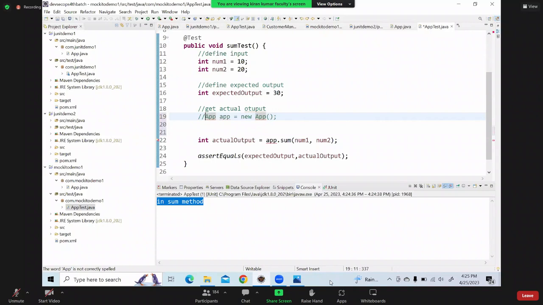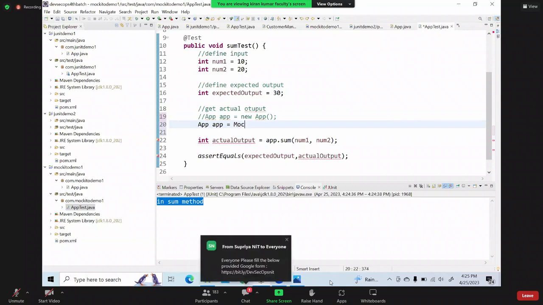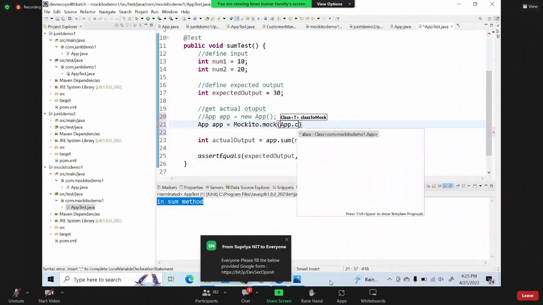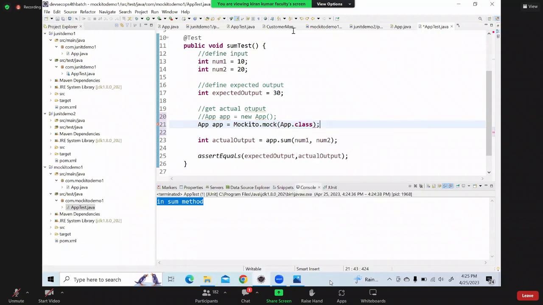Yesterday I told you, this is the real object, now I have to get the mock object. How? App equal to Mockito.mock of App.class. So this is the mock object.